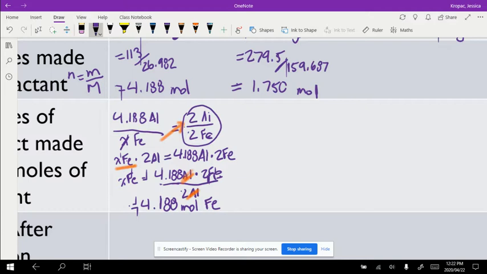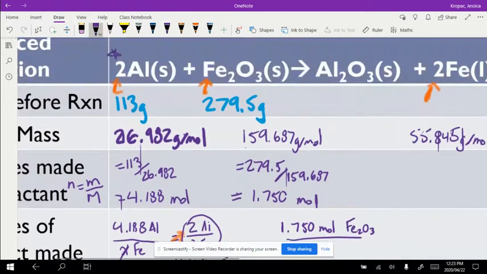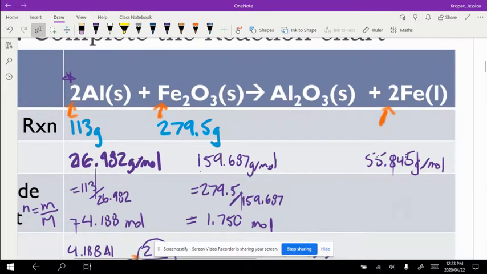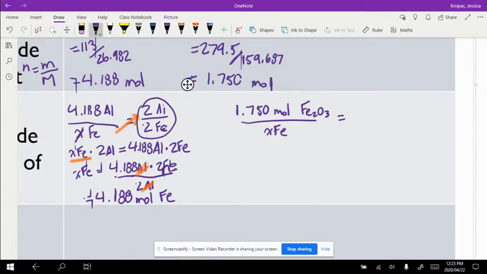All right, so let's take a look at how many moles of iron oxide I had. I had 1.75 moles, and I'm going to write down iron oxide just to remind me what chemical I'm dealing with. I'm again looking for molten iron, so it's the same product that I'm looking for. I have to look at my balanced chemical reaction and see what numbers are in front. There's no number written in front of iron oxide, so we assume it's a 1. In front of iron there is a 2 written, so I'm going to record a 2. So I had a 1 in front of my iron oxide, and a 2 in front of my iron.